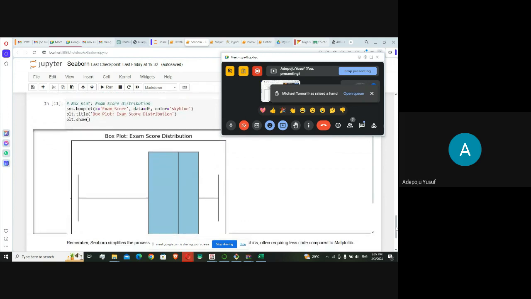I have this box plot, and what is the essence of it? This box plot is used to show outliers. If you have any value that doesn't fall within the range of others, it will clearly show here.